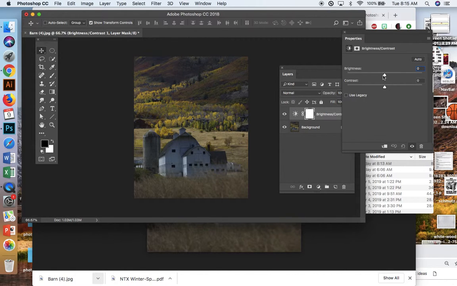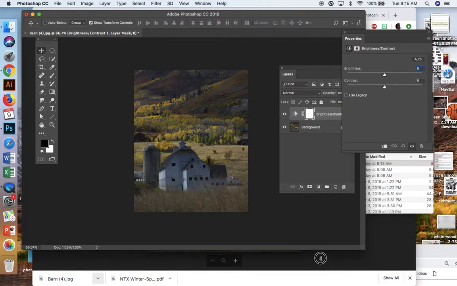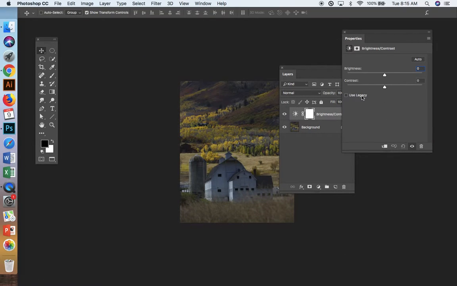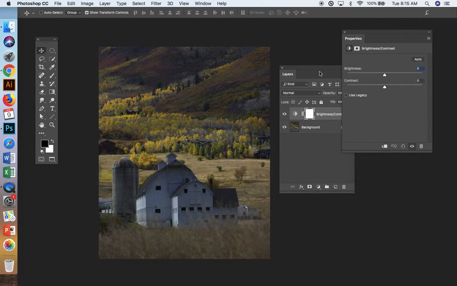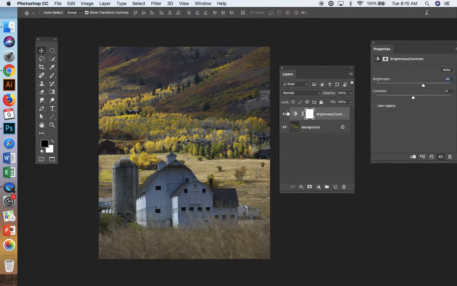For example, if I wanted to adjust the brightness of this image, I'll zoom in a little bit so you can see it better. If I wanted to adjust the brightness, I could scroll over. The beautiful thing about this is, think of it as kind of like a filter resting on top of the image. The image itself is still exactly the way it was, but the adjustment layer makes the appearance different. That's why I really like using adjustment layers, because you still have the ability to edit this content even after you create the adjustment layer.